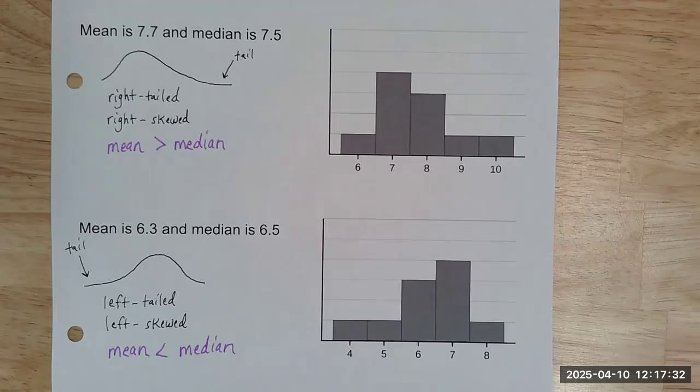So if you're like, how am I going to remember that, Jen? Skewness pulls the mean toward the tail. In this case, the tail was over on the left, so it's pulling the mean over to the left. And since the mean is over to the left, it's smaller than the median. And in this other case, the bigger number was the mean, and the tail was over here. It's pulling the mean toward that tail, and now that mean is bigger than the median. So the skewness always pulls the mean toward its tail.